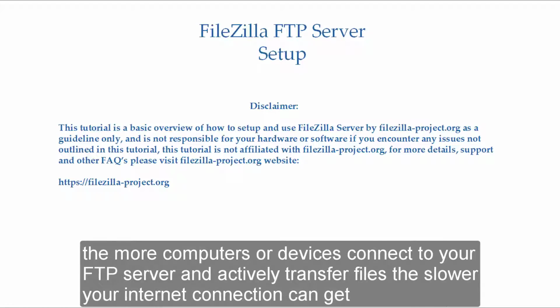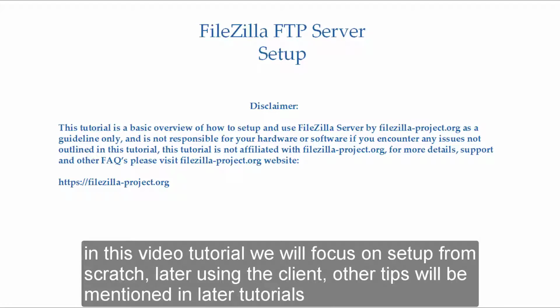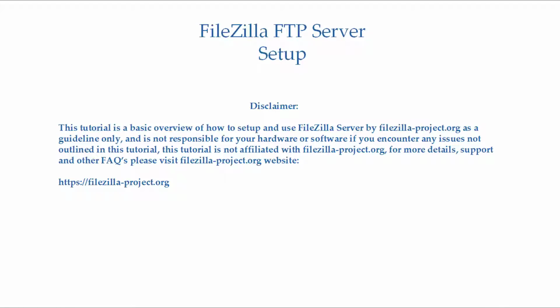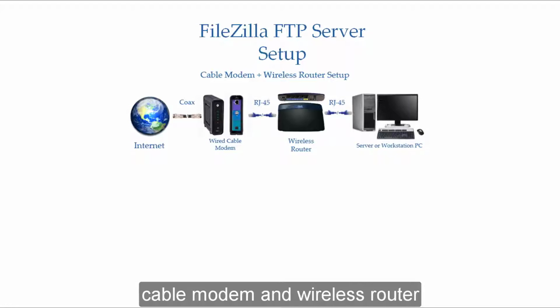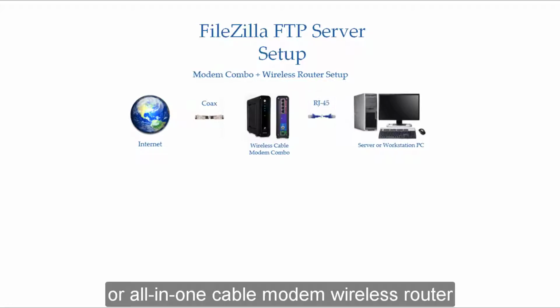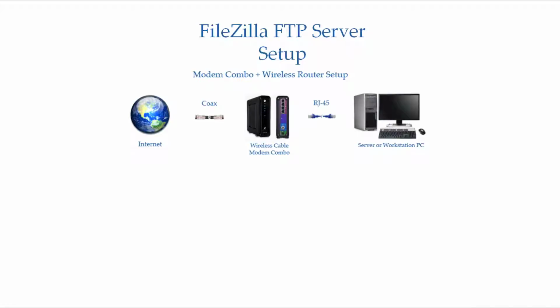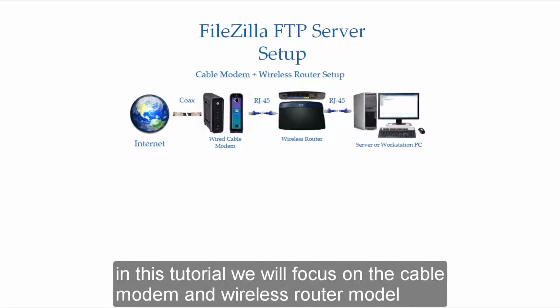The more computers or devices connect to your FTP server and actively transfer files, the slower your internet connection can get. In this video tutorial, we will focus on setup from scratch, later using the client. The tips will be mentioned in later tutorials. The three typical networking hardware setups will work with the ADSL modem and wireless router, cable modem and wireless router, or all-in-one cable modem wireless router. In this tutorial, we will focus on the cable modem and wireless router model.